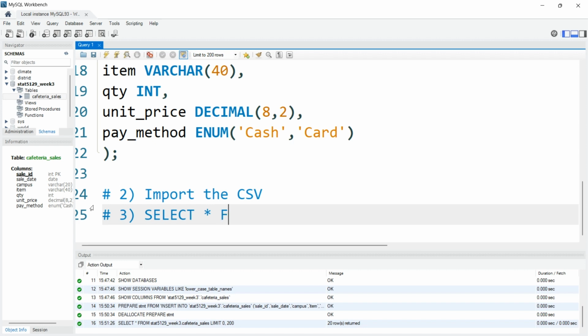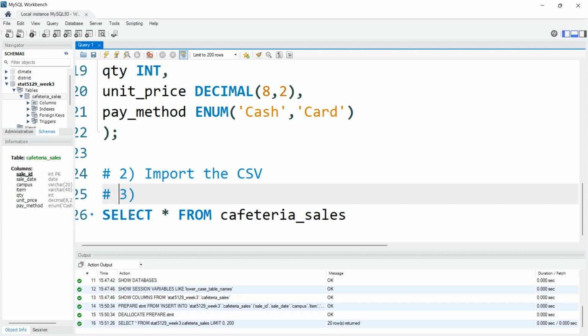So we select star from, and I will explain what the star means. I need to select something from a table. What table? I want to select cafeteria sales. So I double click on cafeteria sales, and it gives me the name here without me having to write it. And then I can obtain all with this star here. By the way, I need to remove that, because it's code that I'm running.